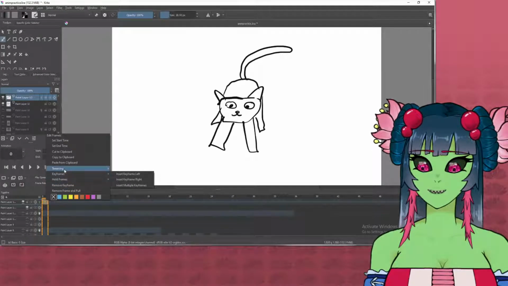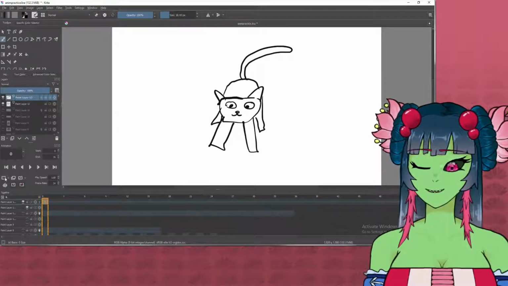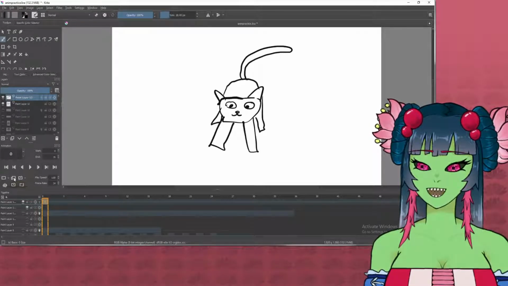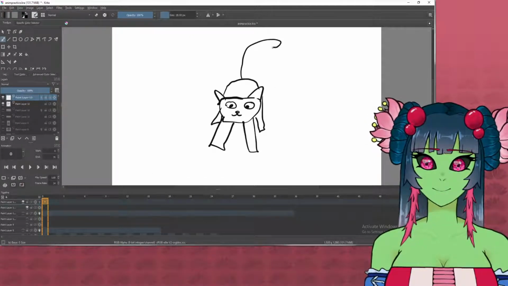How did it work again? I thought that was the right one. Is that not? Tell me. Yeah, add blank keyframe, add duplicate. Yeah, I guess I just needed to make it blank from the beginning.